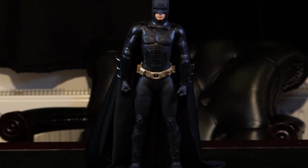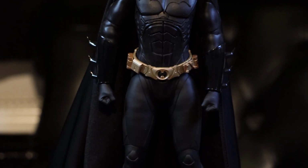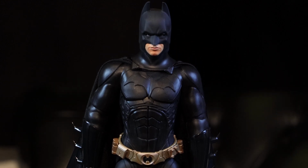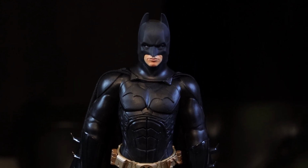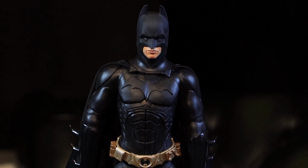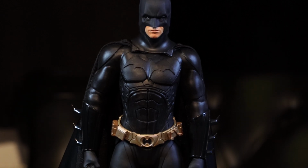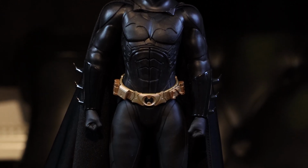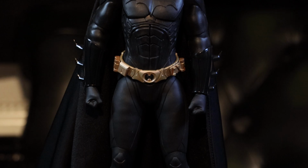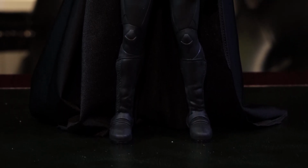But let me zoom in. Take a look here. I think it's a really good likeness. We'll get a closer look in a minute and you'll see the paint job ain't up to much, especially compared to this stuff these days, but it really looks like Christian Bale to me. And considering that's the stock cape, it's got an absolutely beautiful flow to it.